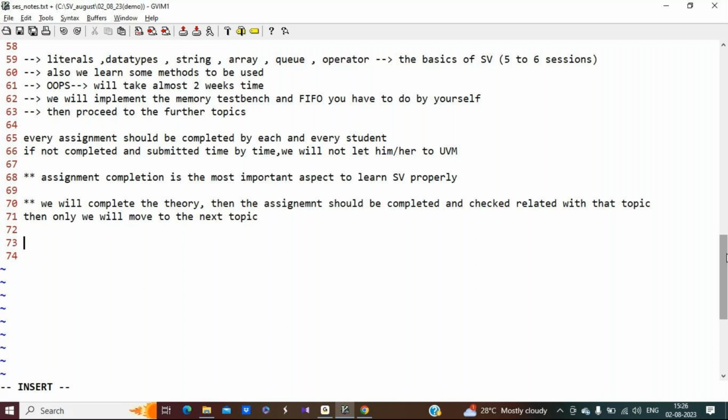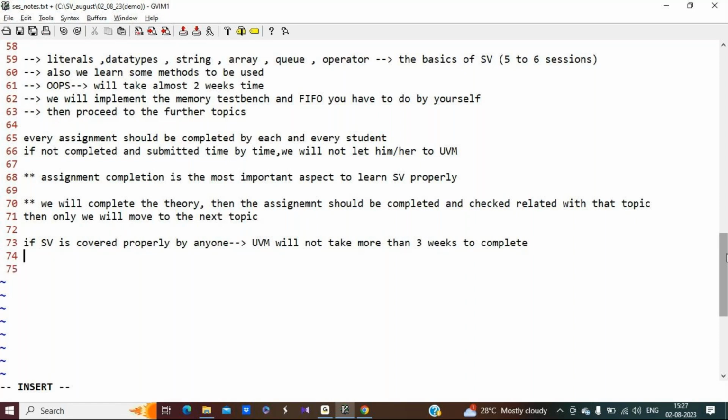Because see, the thing is, if SV is covered properly by anyone, UVM will not take more than 3 weeks to complete.